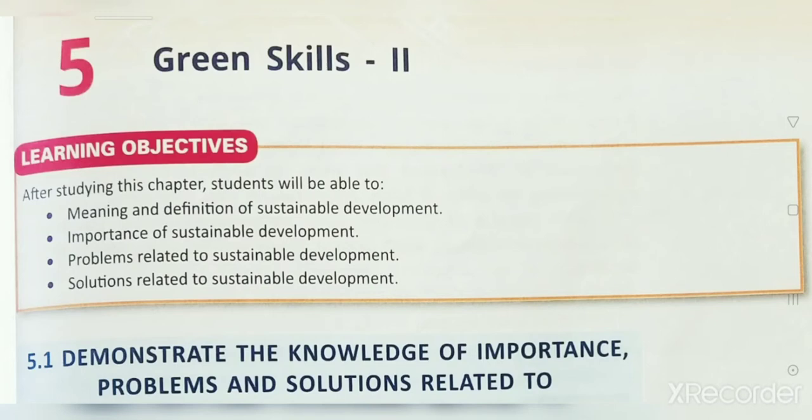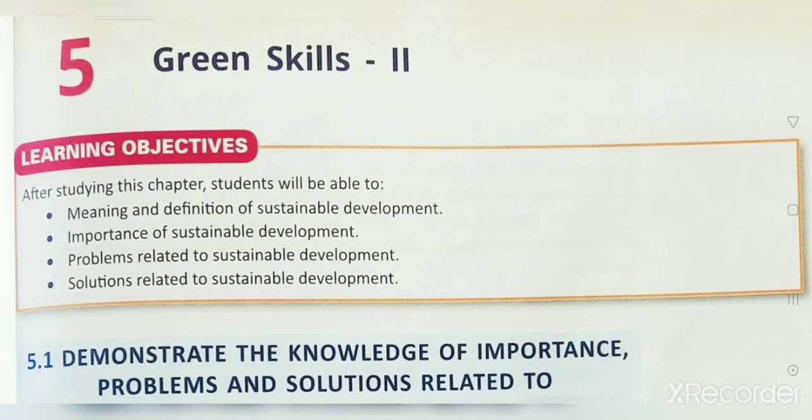Before we start this unit, in the previous year in the ninth standard you already learned Green Skills 1, right? So what is green skills? It's all about our environment, right? How we can protect our environment, and how man has destroyed the balance of the environment. We discussed all of this in the previous year. This year, from the 10th standard, they have given Green Skills 2, which is the continuation of the previous one. So yes, let me start.